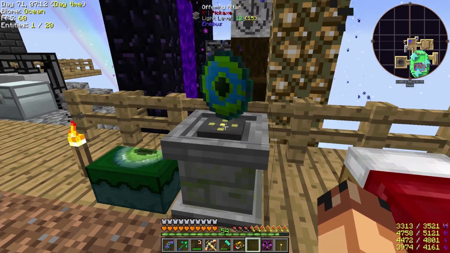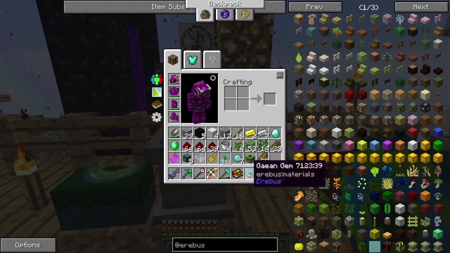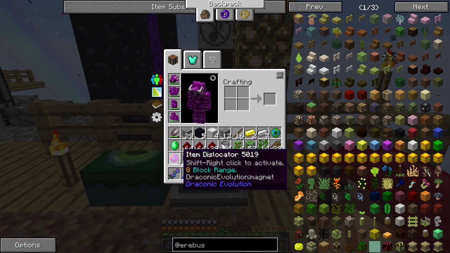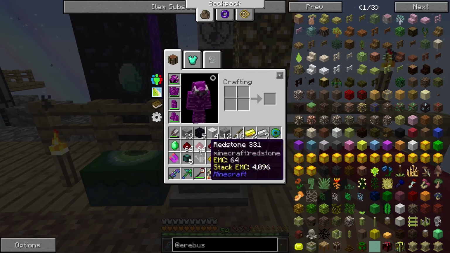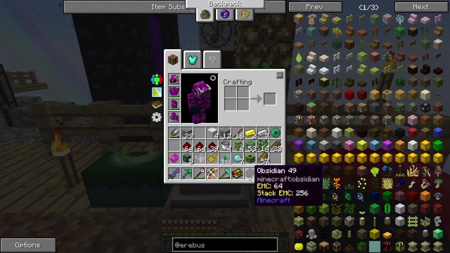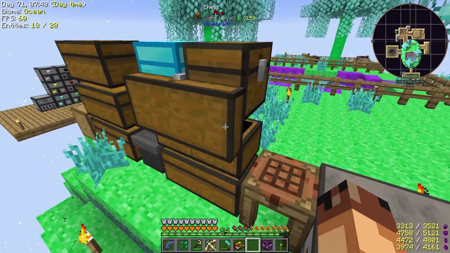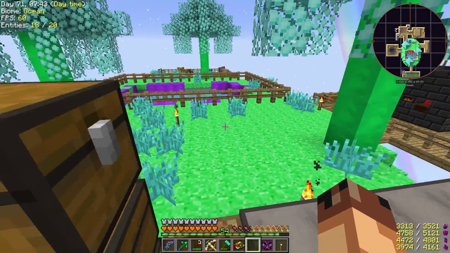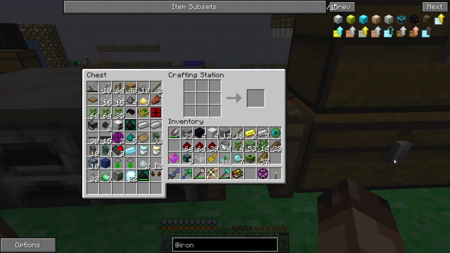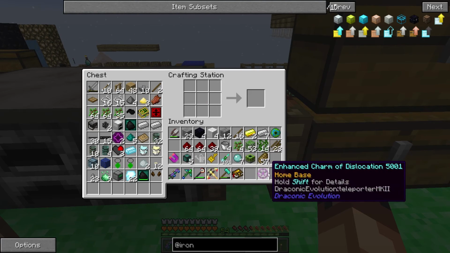Oh, hey! Oh, there we go. Got one. Diamond. Emerald. And obsidian. Okay, let's put some of this junk away. Here, let's... Temporary solution to our problem. Okay.